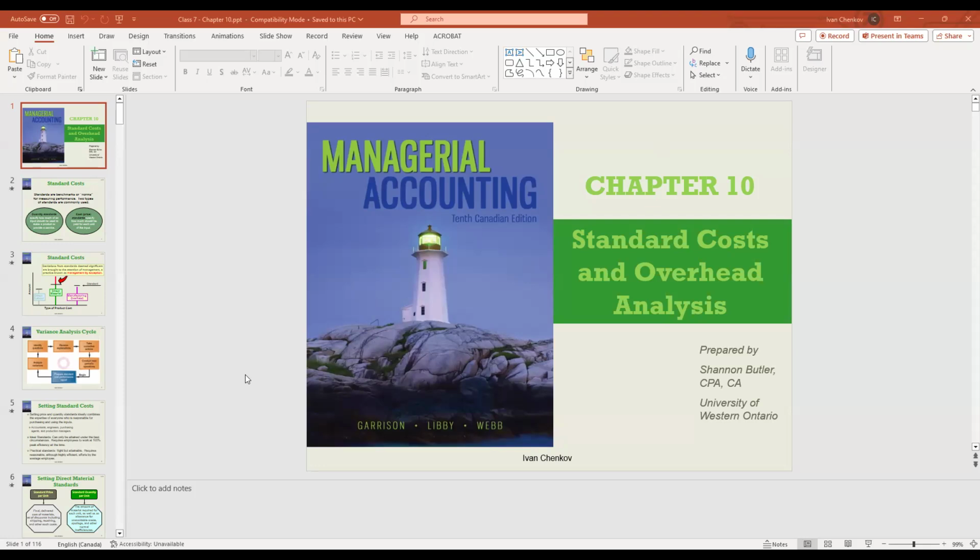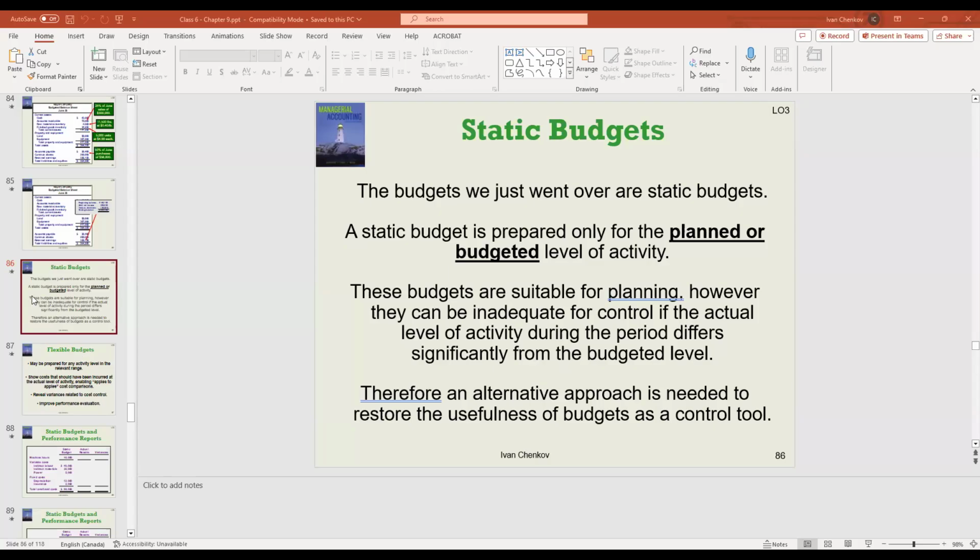chapter and the previous chapter. I want to bring you back to the budget. Last time, what we did was we prepared the static budget. What does that mean? The static budget is the budget that exists only in a certain reality. Which reality? The reality that we achieve our sales plan.